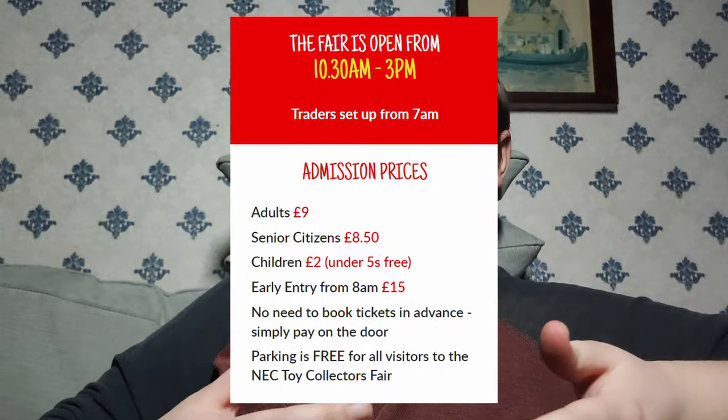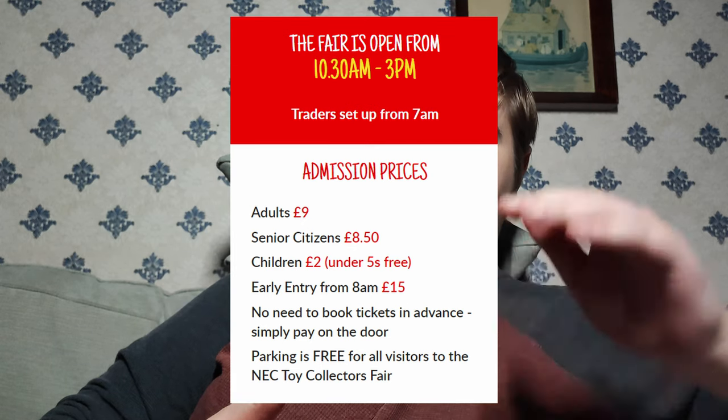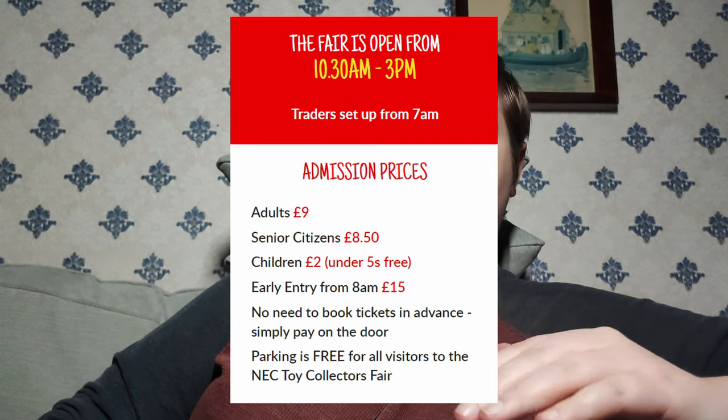I had to go in there really early, because there's two tiers. Going in at 8am — the early bird ones — you had to pay a bit more to go a bit earlier. Then at 10:30 is when it officially opens normally, which is a bit cheaper to get in. But obviously there were thousands of people by that point, so I was really glad I got in there early. My uncle told me I needed to get in early, and I was so glad he told me that. Anyway, enough waffle.